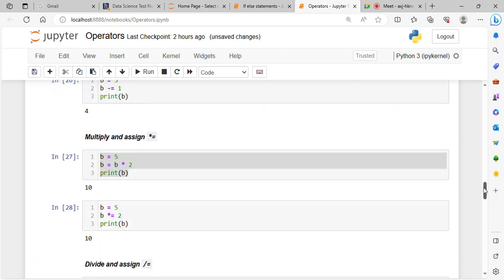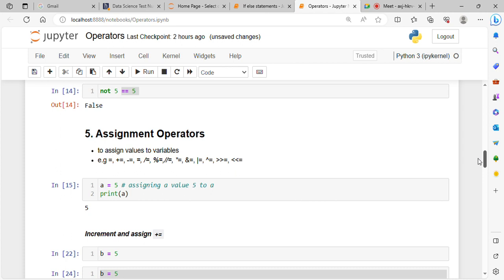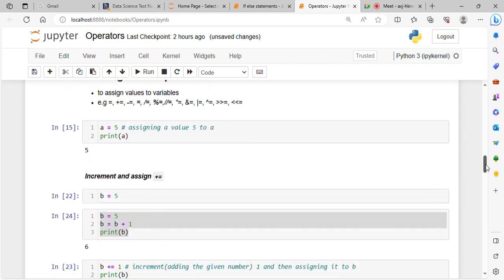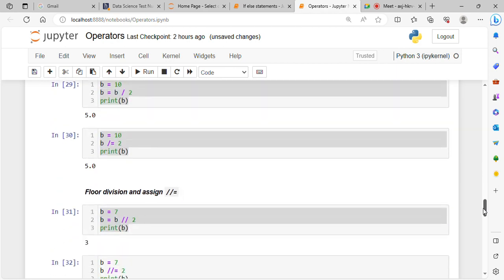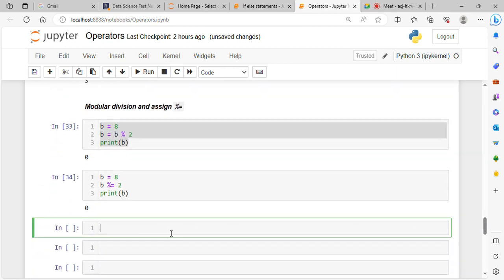Yes, sir. Then what else do we have? These 4: and equals to, or equals to, not equals to. Let's try this. And equals to.